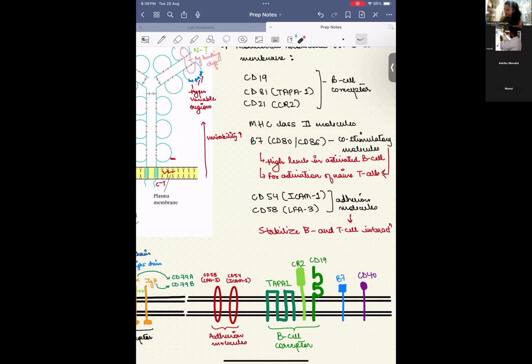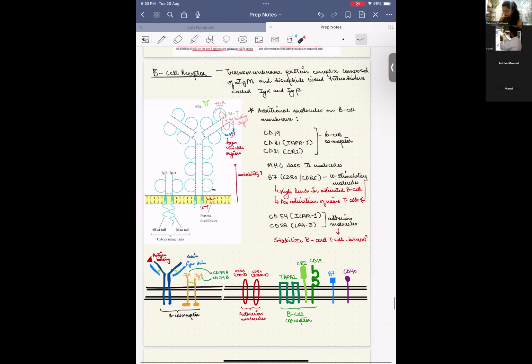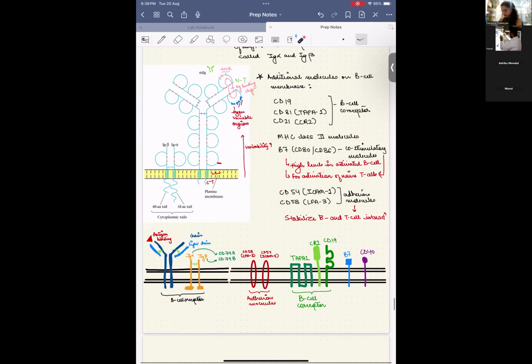Apart from that, we also have some adhesion molecules, because adhesion molecules will be required because the cell might have to get marginalized when the interaction of the B and T cell is happening. So the cells need to first come together and stay in the near vicinity, which is a faster process, and that holding of the cells together allows for all these other receptors to bind.